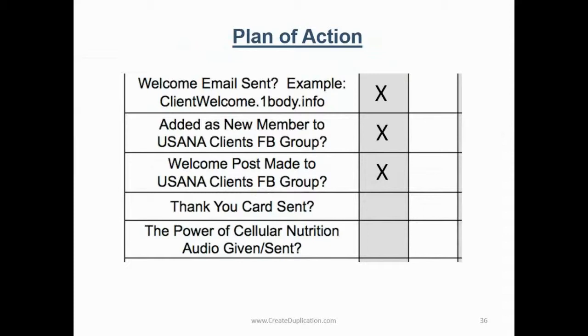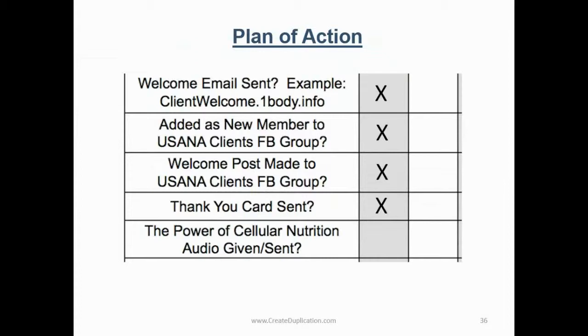Now sometimes people say, well, Jared, my client is not on Facebook. Now if your client's not on Facebook, doesn't matter. You can still put a picture up there and welcome them, because even though they may not see all the people welcoming them, it still builds the morale of all the clients on that page. So still, even if your client is not on Facebook, still go ahead and at least make a post.